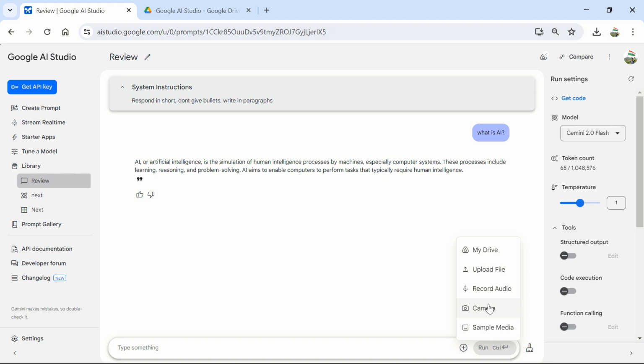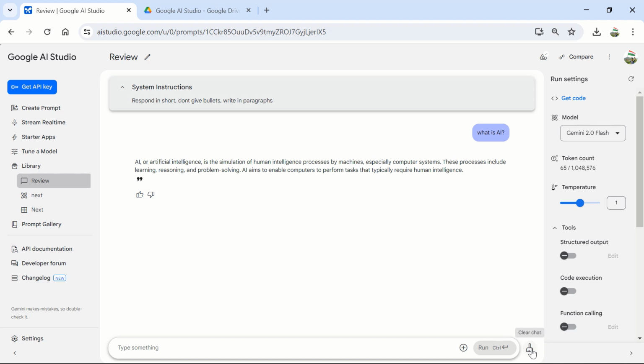Right? You can upload an entire video and ask questions, or you can start the camera application, record a video right now, and give it to Gemini or Google AI Studio and ask, okay, what happened in this video? What is happening? What is the sequence of events that happened? And every question that you might want to ask about a video, you can do so. And then there are certain sample medias that you can use to test the power of Gemini.